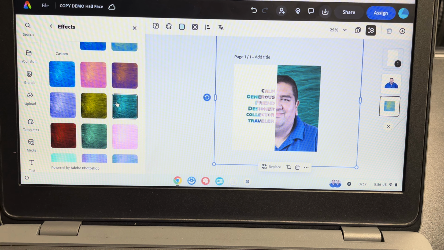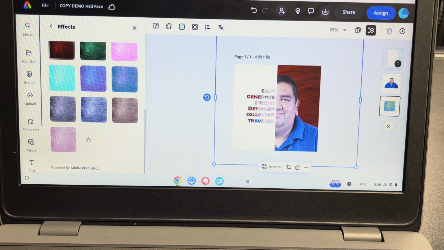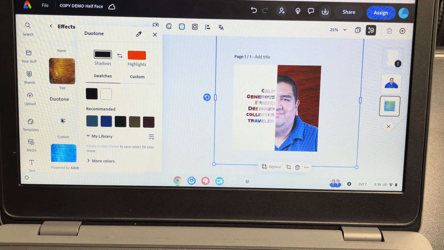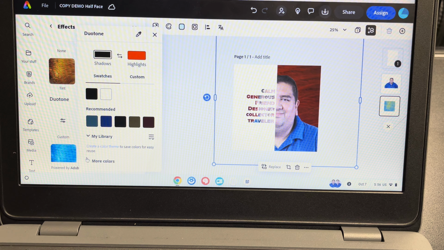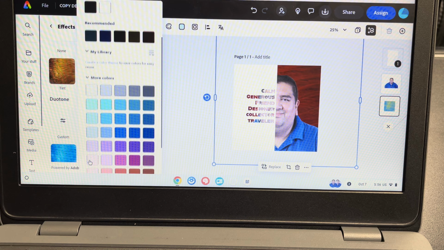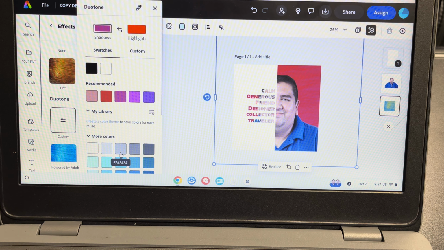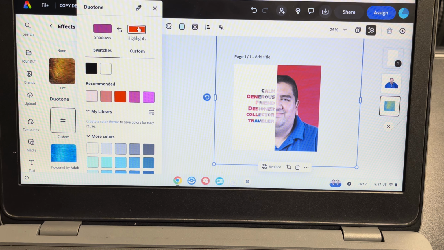There are many to choose from, so many different colors. You can also choose custom and you can choose how you want it. Here with custom, you could choose different colors, shadows and highlight. Just try them. Try them all. There are more colors open and you'll see more colors over here. There's so many different types. Try them. Do not be afraid to try. It's the best thing. Change the highlights maybe if you want to a different color. There we go. See, there are many different things you could choose.